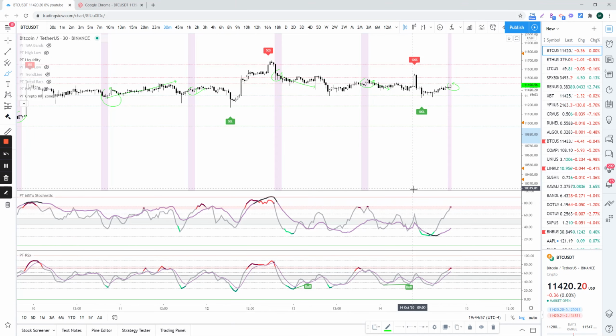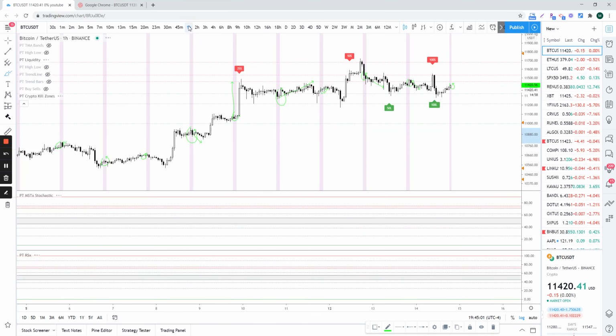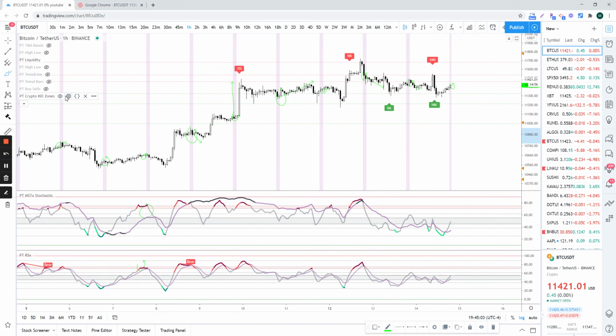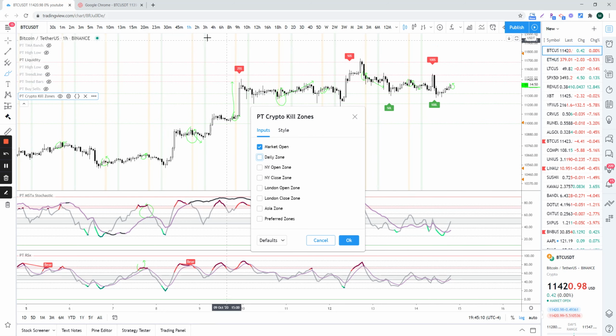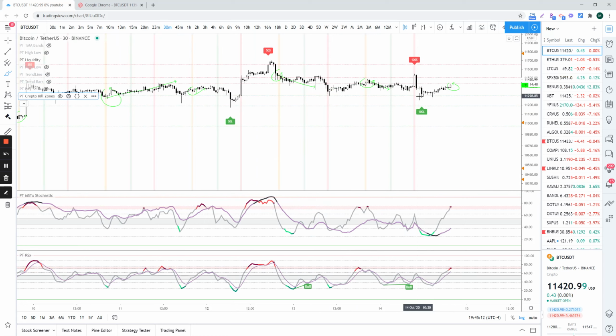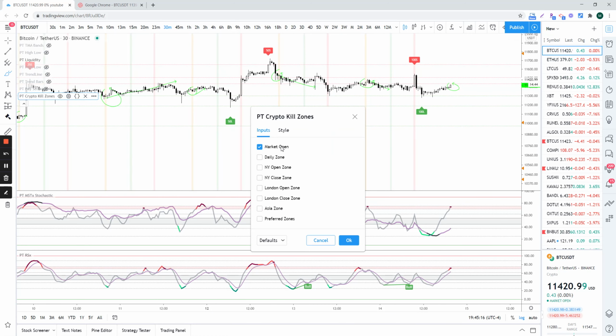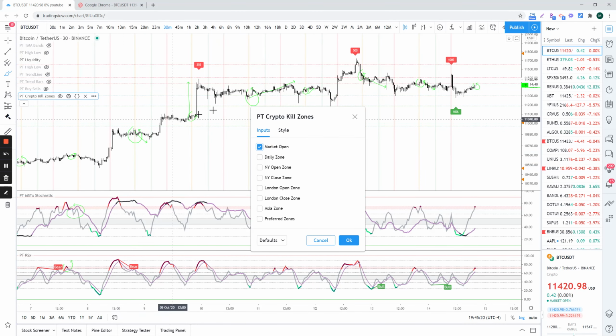It's not a matter of I'm gonna play the 1 hour with this. You need to be sub 30 minutes because in the 1 hour you're not gonna see New York. You don't see red. You only see Asia and London. In 30 minutes you see New York. New York is red. Asia is yellow. London is green. That being said, turn off the market open. Don't forget, market open is strictly for times that the market opens and closes.